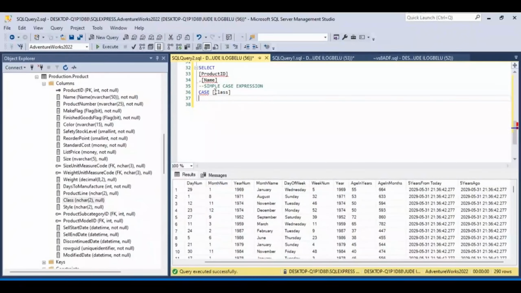just like case for the class when H. Now this is what can be found in the table when you open it in the unit. You see that there's an H there, but if it is showing that it's H, then we now come, you will now give it a name. Let's say we call it high.